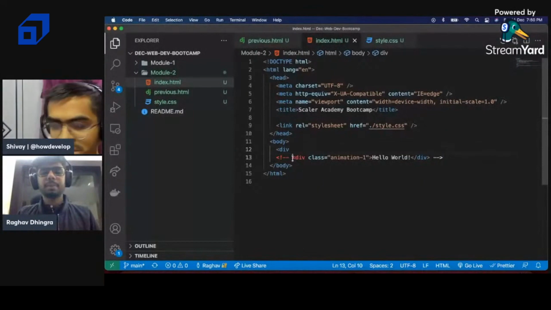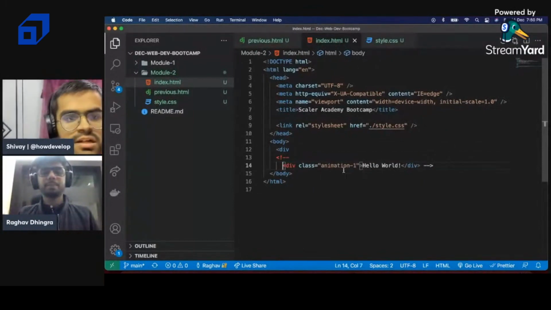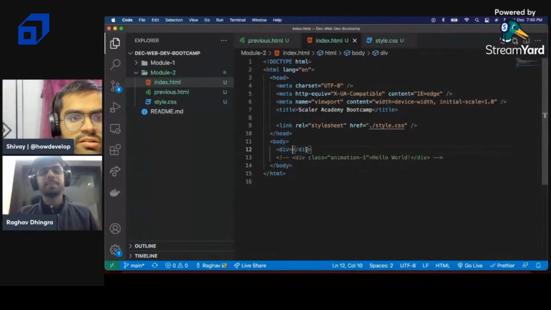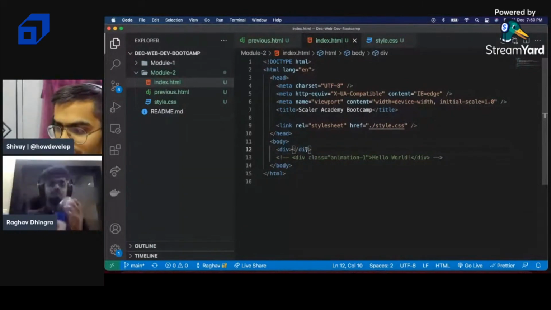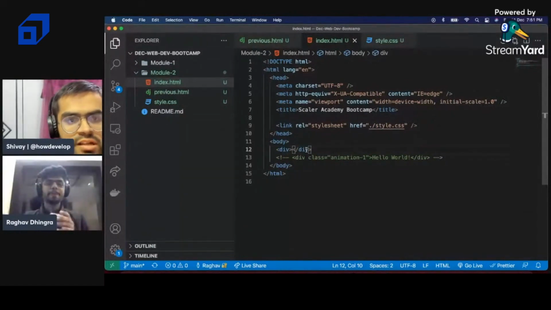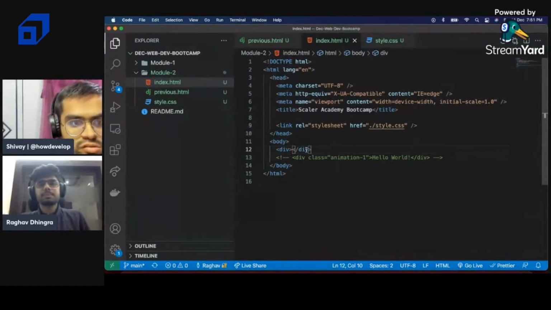Just to help you understand what exactly responsiveness is: as the screen size increases or decreases, how can your HTML file or web application adjust to the screen size? As we know, each and every screen is of a different size. So how can we ensure that our application still has the same kind of dimensions, and that based on the screen size you're able to see it properly structured? That's what we're going to look at now, along with accessibility.